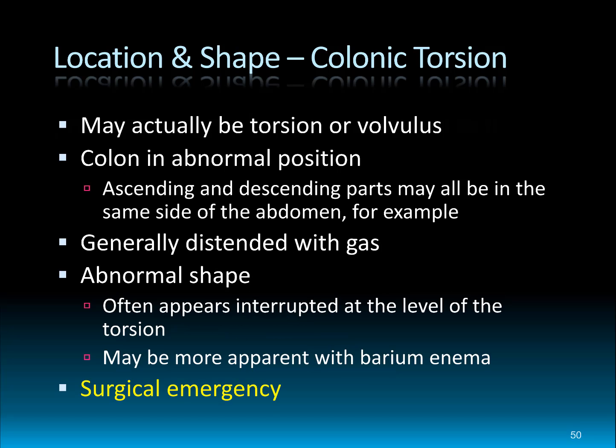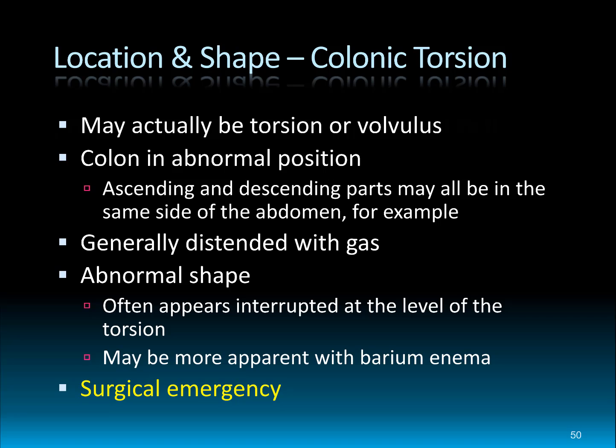A lot of the times we don't necessarily know in the colon what it is. So many times I would say that it is a torsion, but I think sometimes it's a volvulus. And so when it comes to the colon, these two terms are kind of used interchangeably. It's probably not appropriate to do that, but that's the way it is. So either phrase is probably okay enough. In any event, it results in the colon being in an abnormal position. So in this case, the entirety of the colon may all be on the right side of the abdomen. For example, you see the ascending and the transverse and the descending all on one side of the abdomen. That would be weird. And so that would raise your concern.